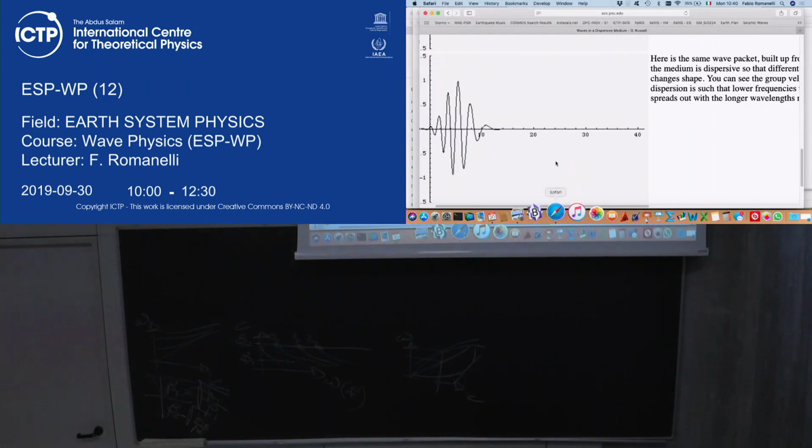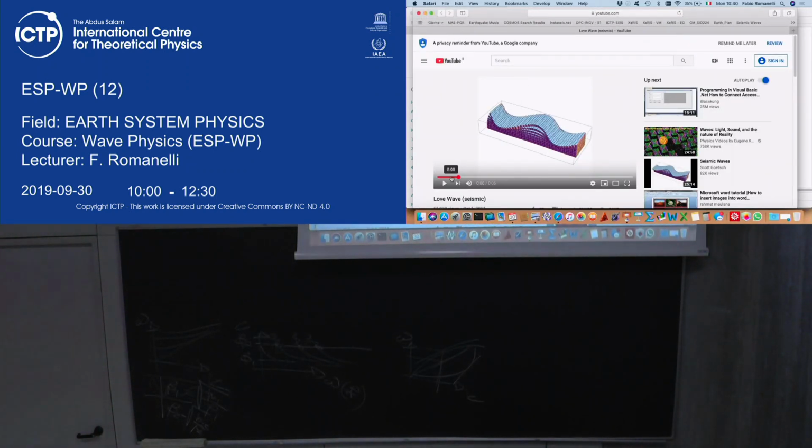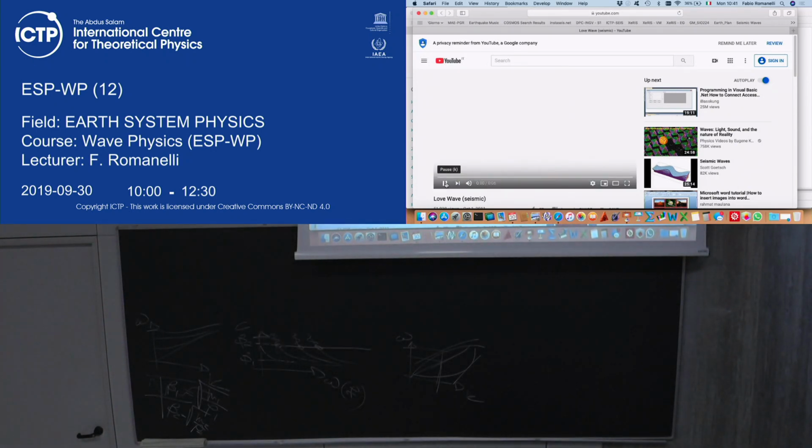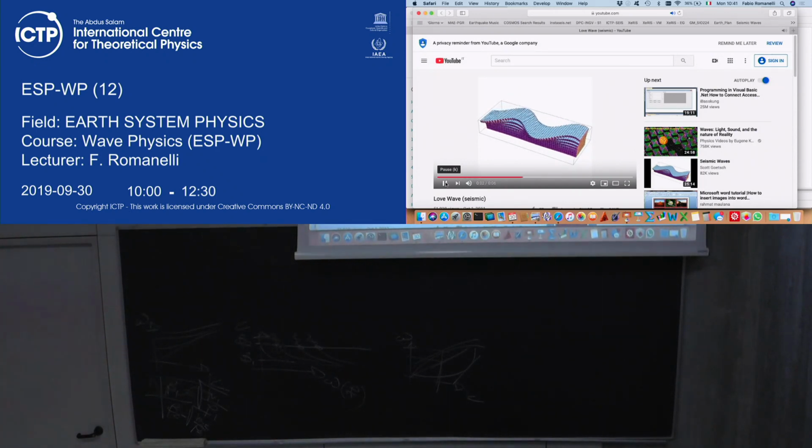Now, dealing with Love waves, I hope it's still on, give a look to this animation. It's for the fundamental mode. Remember, they are SH, pure SH. So Uy, that's Y, Uy. Amplitude is usually larger in the layer, because in the half space it's going to be damped. And here they are. That's the fundamental mode with a given frequency. I've not found an animation. No, that's not important. Okay, something like that.